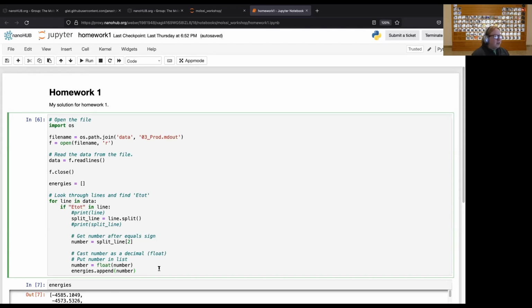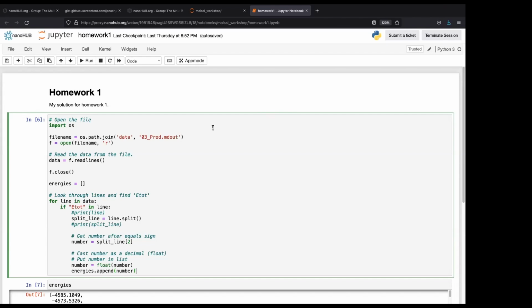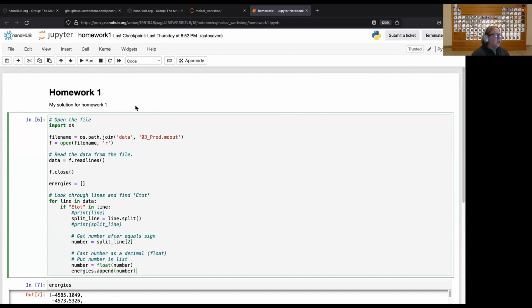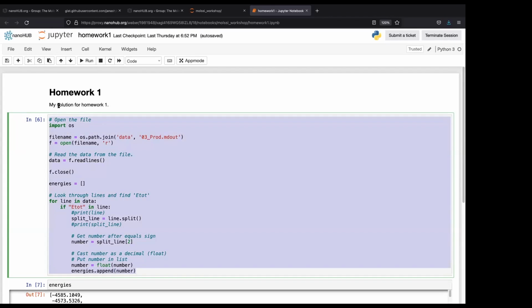Dr. McDonald? Yeah, I think that's good. And are you posting a starter notebook? Yes. Can you see my notebook now? Yes, okay. I can see your notebook. So you're posting that starter notebook for them to do the homework. Yes, I'm going to be modifying the description, and then I'll be posting the notebook. It will have this code in it for you to start from.